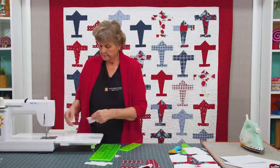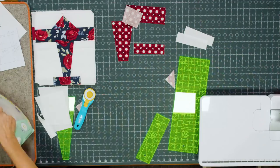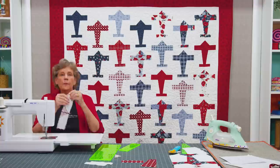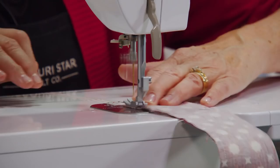We'll line this up and sew it together, then press it open. Here's our nose. Next we're going to add our wing — that whole strip is just going to go on there and I let a little bit come on either side. These two bottom strips are 9½ inches and your top full strip is 10 inches, and we're going to square the whole block up so don't worry about that.